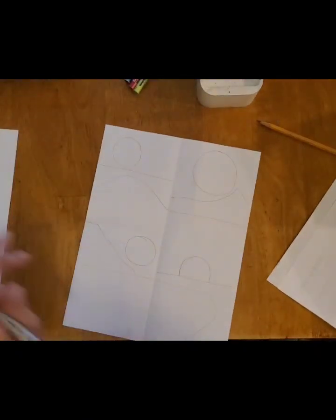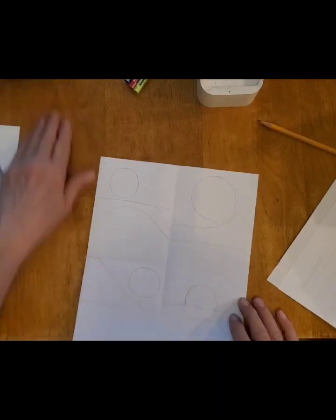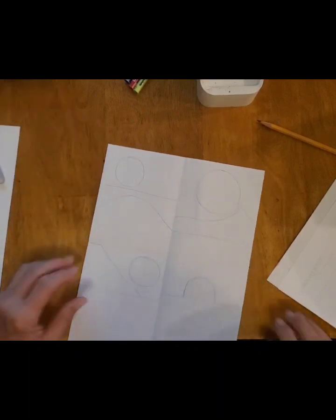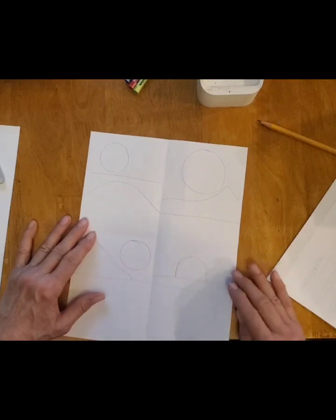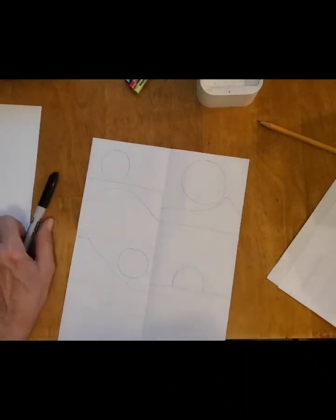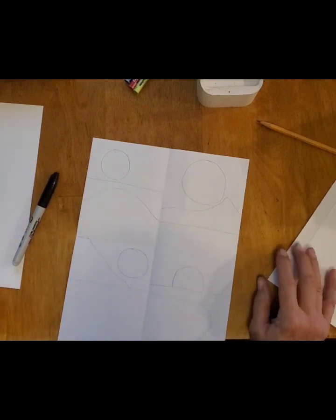So you should have a piece of copy paper. We're going to work with some ideas first for our composition, and then we will choose our favorite one out of the four that we have made. You should also have a piece of mixed media paper, and we will do a larger version of that favorite design.